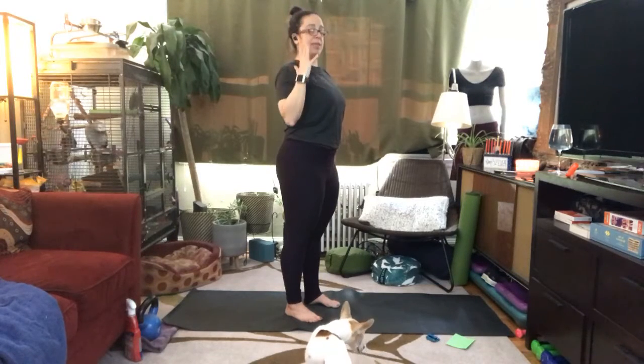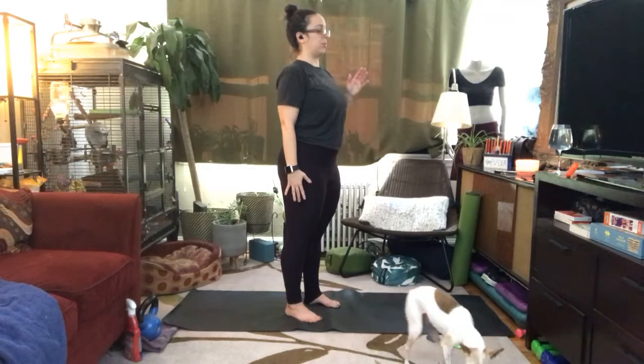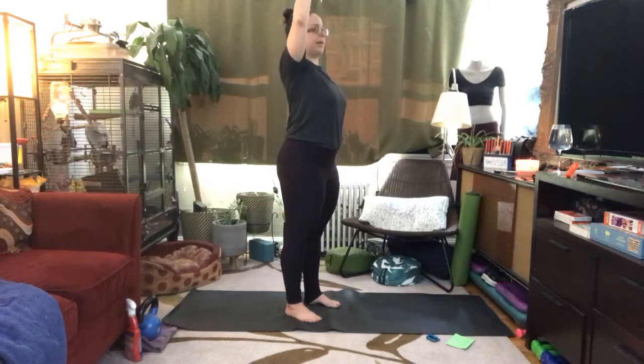So I'm using both the inhale and the exhale to complete each range of motion. Inhale as my fingers come towards my shoulder. Exhale as I stretch all the way up towards the ceiling. Inhale as the elbow leads to bring the arm down. Exhale as hand reaches down towards the floor. Let's get that other side one more time.